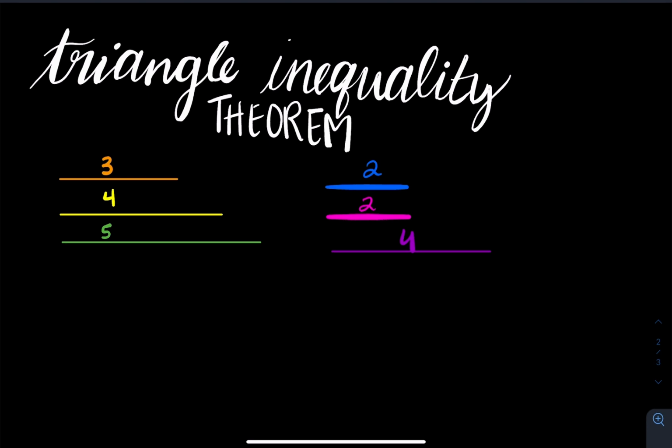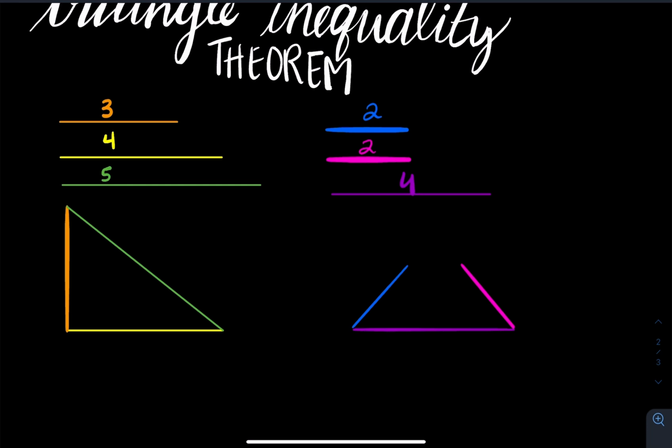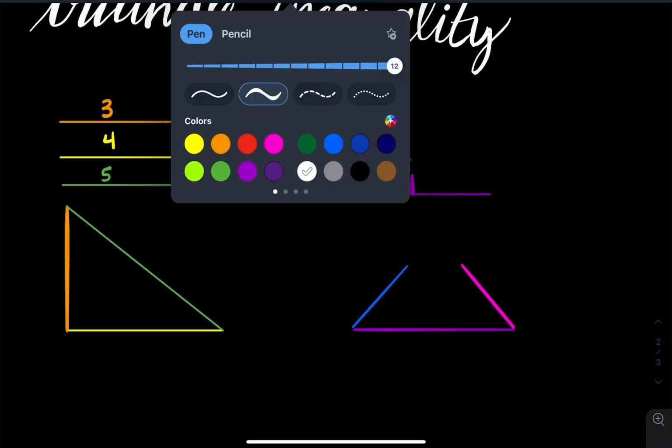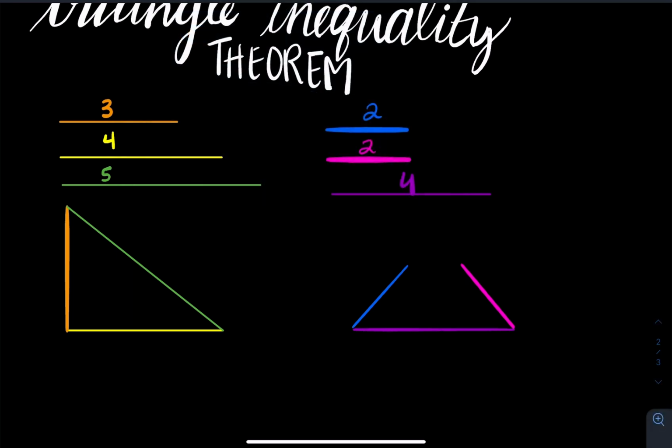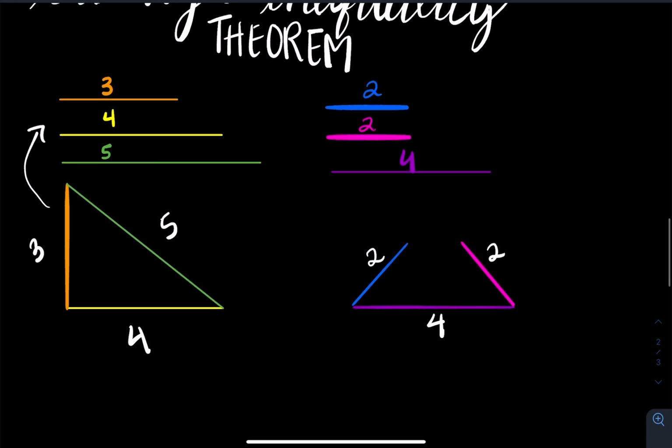I'm going to say one will be a full triangle and one will not. Let's take a look at the results. If you see the results, notice the first triangle, if you have a 3, 4, 5 triangle, this matches up. I took the same dimensions from this example. But if I have side lengths of 2 and 2 and a side length of 4, notice that it doesn't match up. This is because of the triangle inequality theorem.